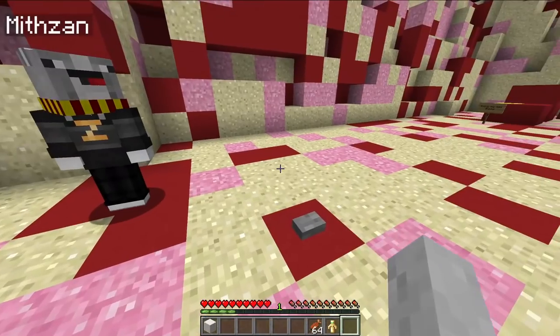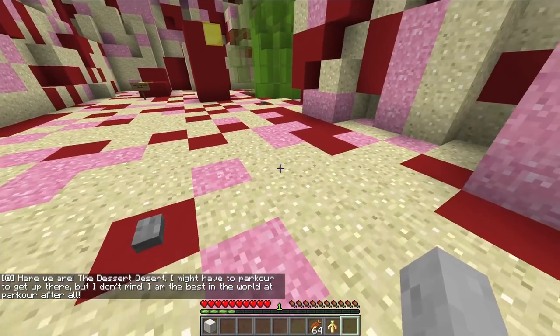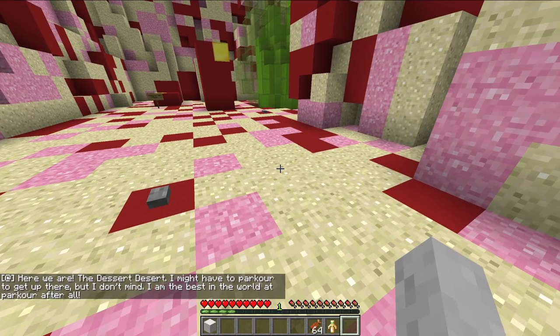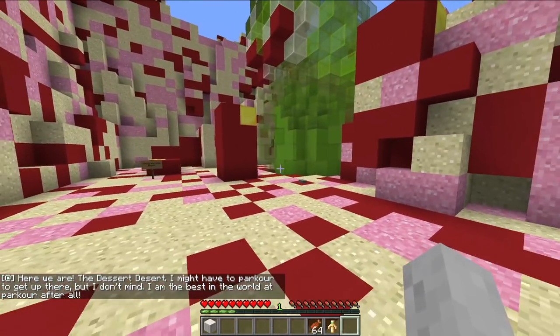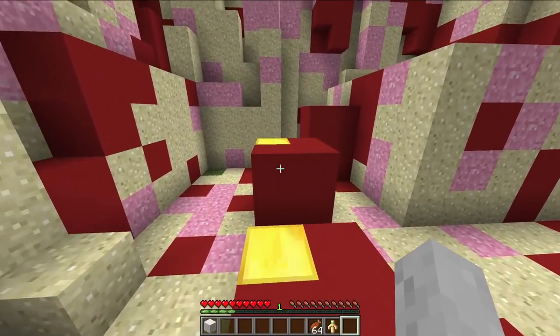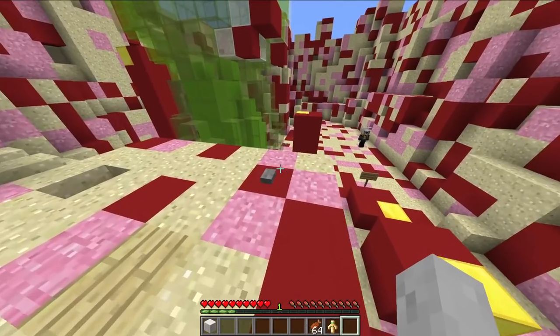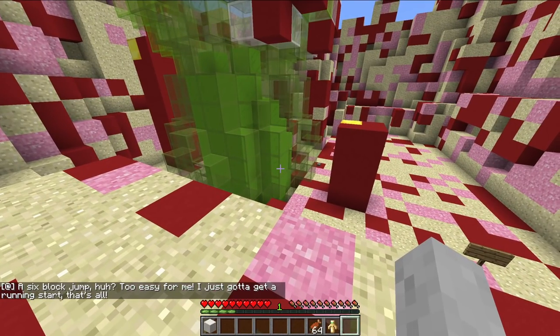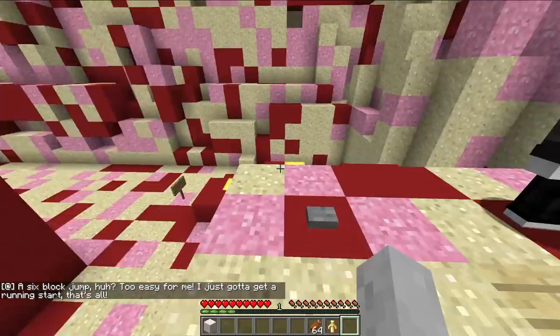Is this supposed to be like strawberries? Here we are. The dessert desert. I might have to parkour to get up there, but I don't mind. I'm the best in the world at parkour after all. Suck it, Ashley. Follow the golden blocks. First try. A 6-block jump, huh? Too easy for me. I gotta get a running start, that's all.